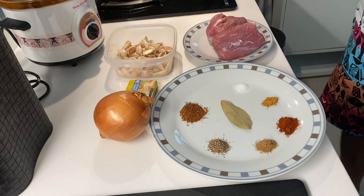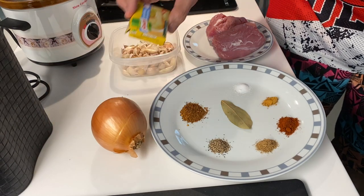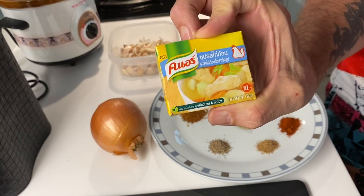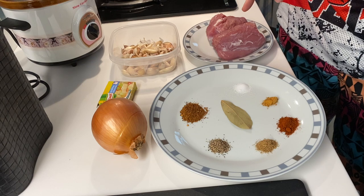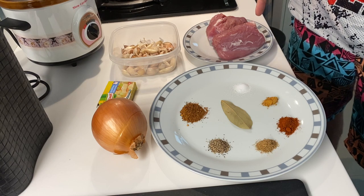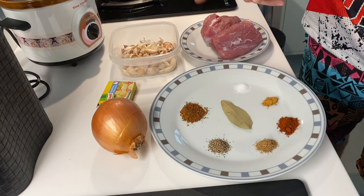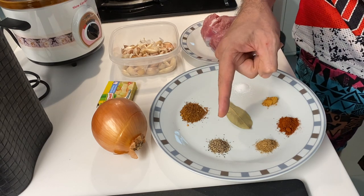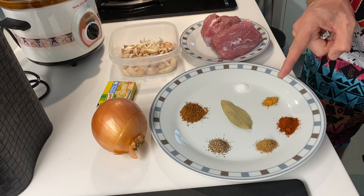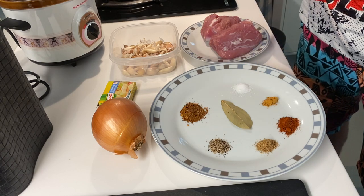There you have all the ingredients. There is one onion, garlic, and a bouillon cube — we call it 'bouillon blokje' but I guess you know what it is. Then we have pork from the neck — we call it 'varkensshaasje,' which would translate to something like 'pig rabbit meat.' Then we have some herbs: chili, crushed pepper, tarragon, paprika powder, cinnamon, salt, and a bay leaf. That's all!